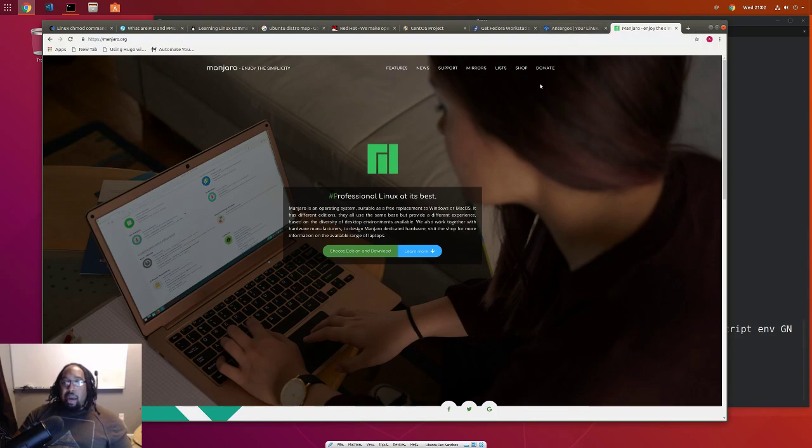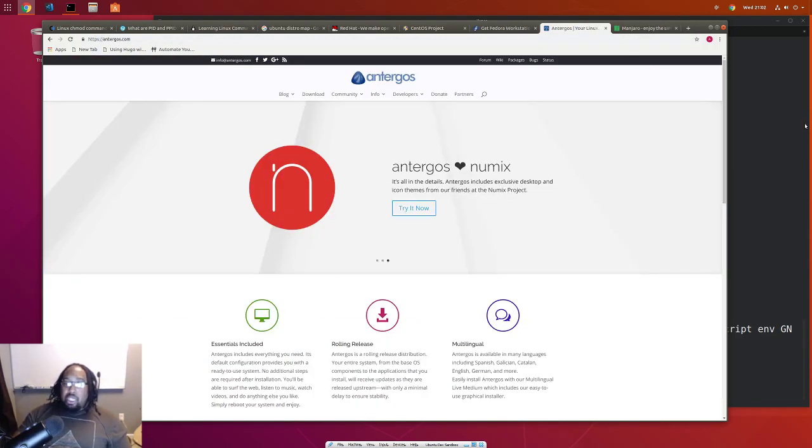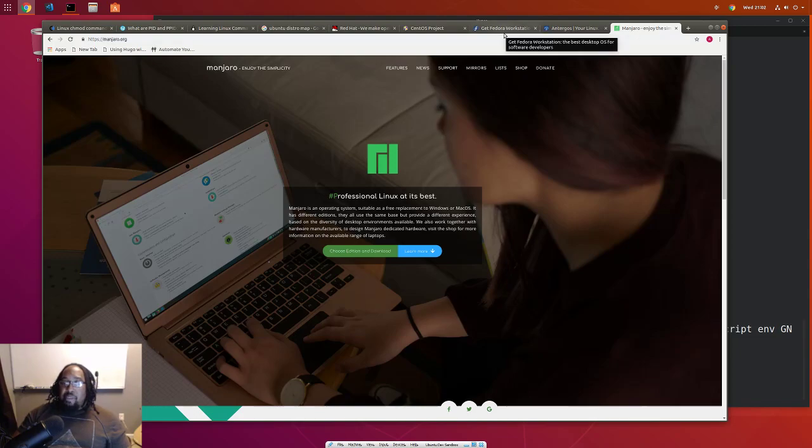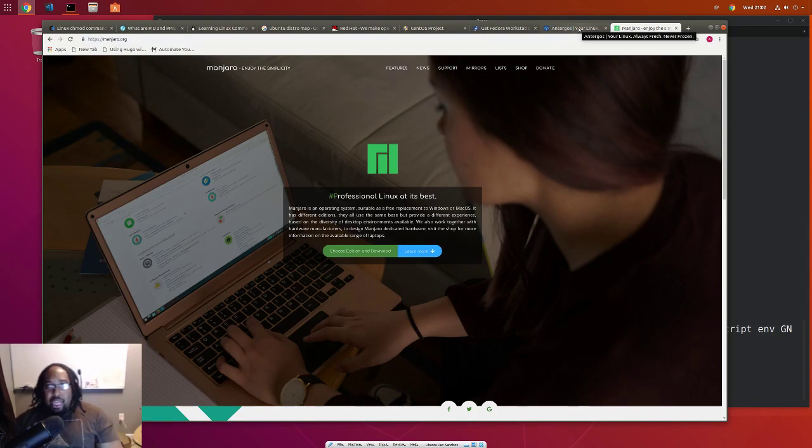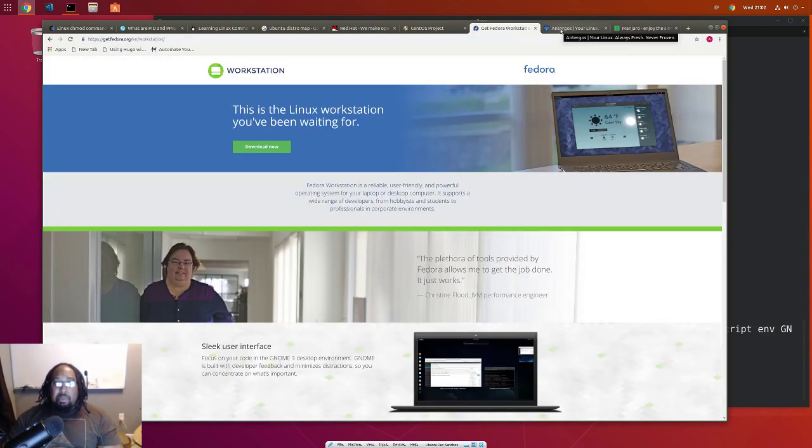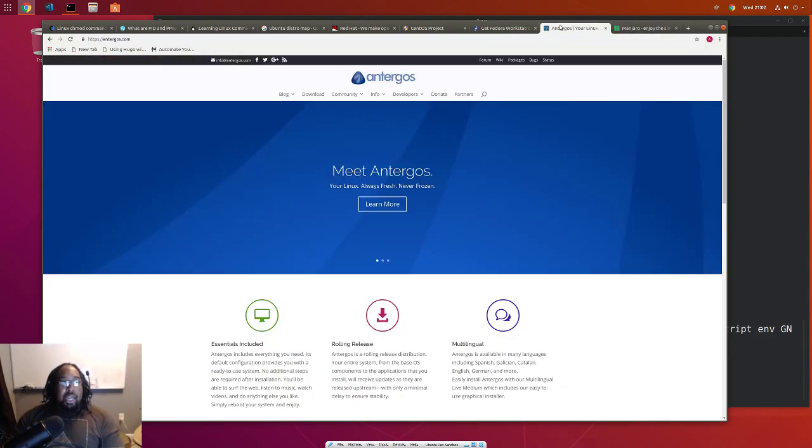I think Manjaro gives you the option when you install it to either update on the fly or have a more stable version. They're two distros that are pretty cool. You probably won't run into any of these on the server side of things, but you can mess around and install it locally and use it as your distribution of choice.